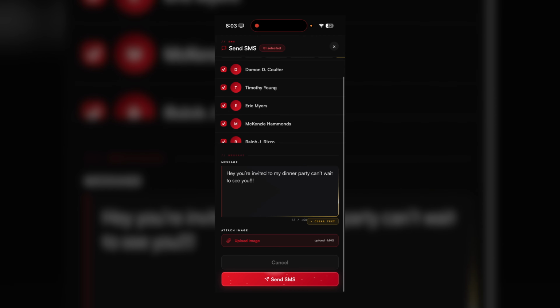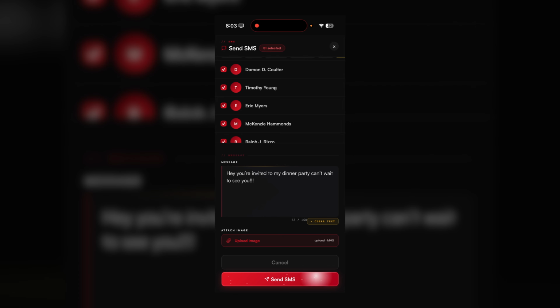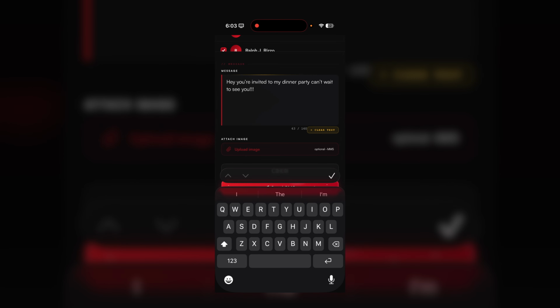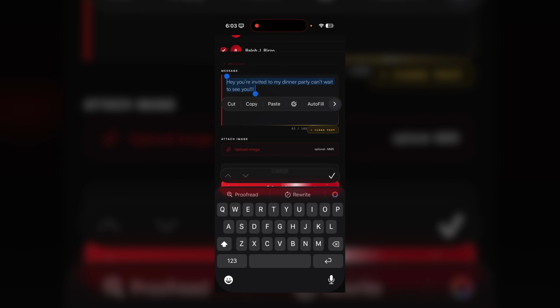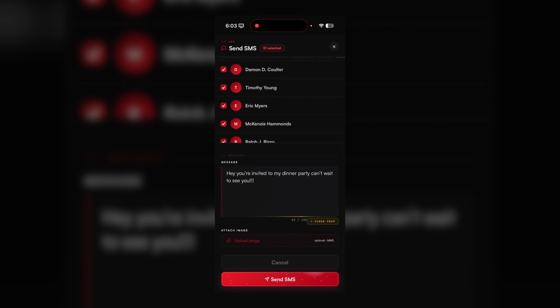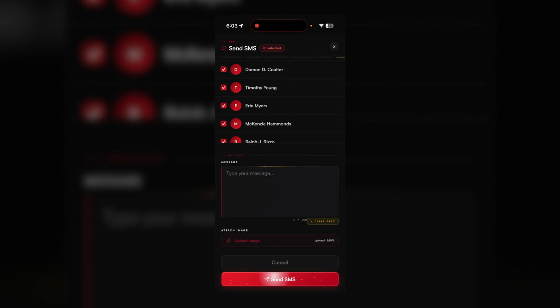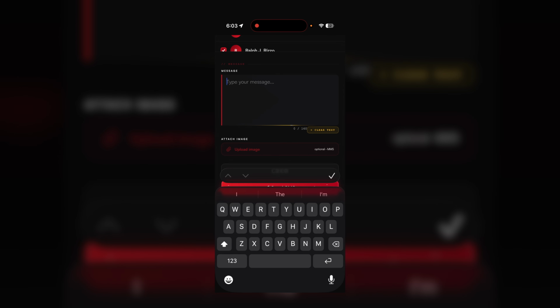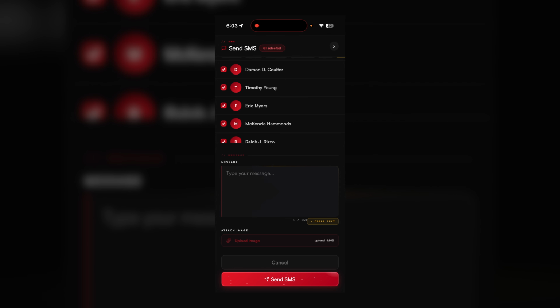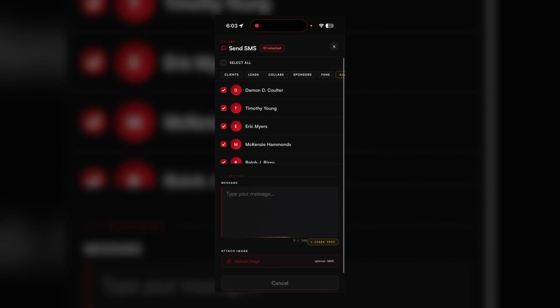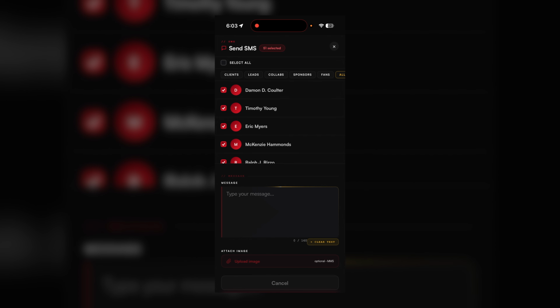And let's say that you're writing the message and you want to clear out the text. Normally you would have to either go like this and select it all and then hit delete. Rather than doing that, I have a clear text button right here, and it clears it out, and you can quickly rewrite your message. It's little things like that help speed up the process, right? Really thought about what I could do to make this as user friendly as possible.